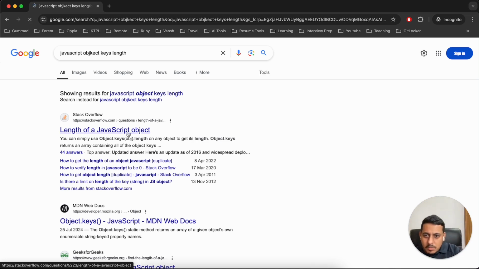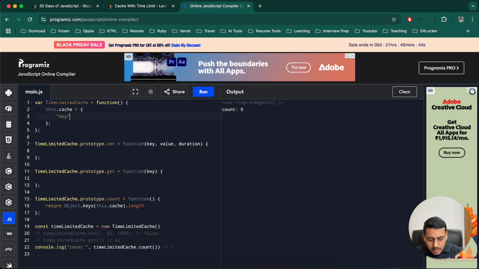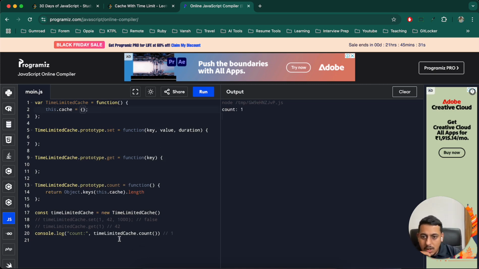Let's try this. And it gave 0. Let me test if this is correct. So I'll add a key and a value, and let's see. 1. Great, so this count is working.